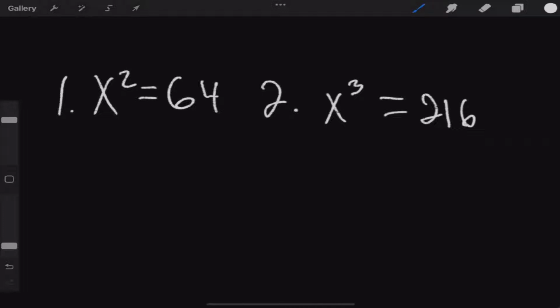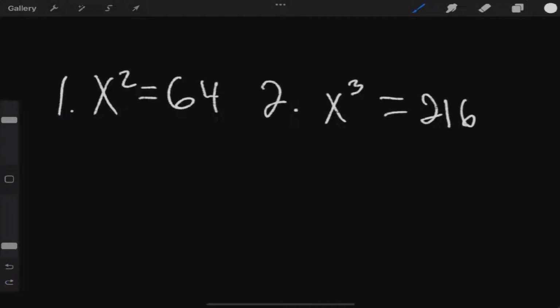it's like you use your square root. So basically, if we have x to the second, it kind of goes hand in hand with the square root. So squares and square roots are kind of like the opposites, kind of like multiplication and division and addition and subtraction. So as we see right here, we have an x squared. So it's basically saying x times x, okay? Which means if we square root both sides, our square and our square root just disappear, like they're gone. They cancel each other out.